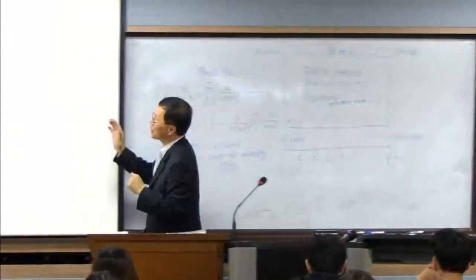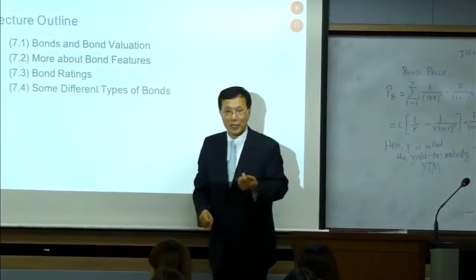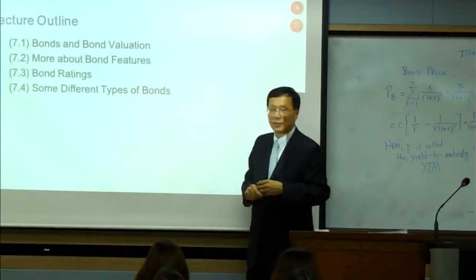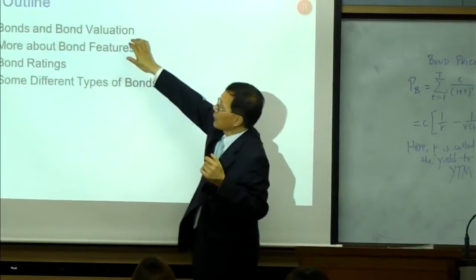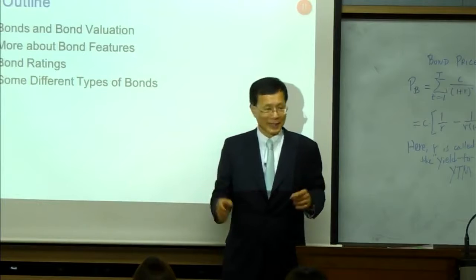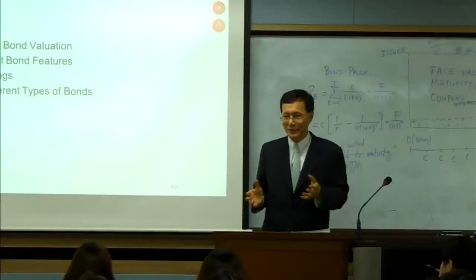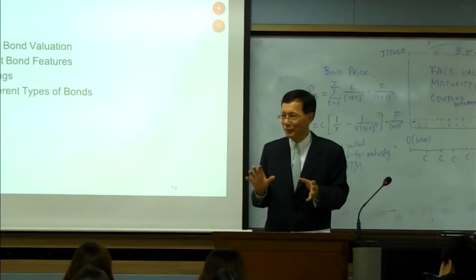So this is what we are going to learn from 7.1, bonds and bond valuation, and more about bond features, then bond ratings, and some different types of bonds. Today we are going to do the first section, 7.1.1. And I'm going to spend lots of time on discussing this because this is so fundamental, and I don't want to lose any one of you.